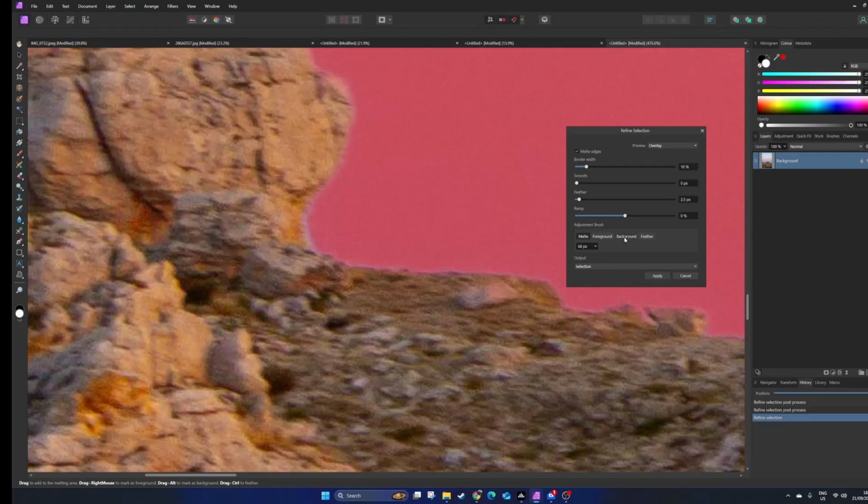Another method would be foreground or background, where you're basically pointing to a point on the image, let's say this point here, and just say this is definitely foreground. You can see it's slightly selected, and if I just run the brush over it, it will redefine that edge. And background, I can do the same here. I can just say this is background, and you'll see it go in a little bit more into the rocky area. So that's how you can use those three main options there.